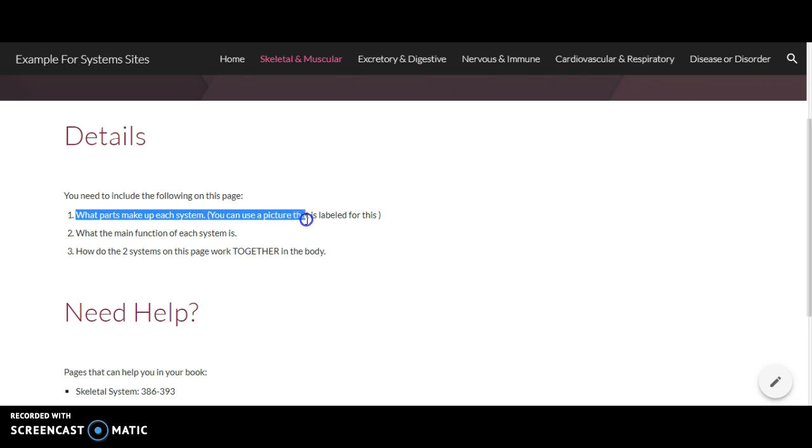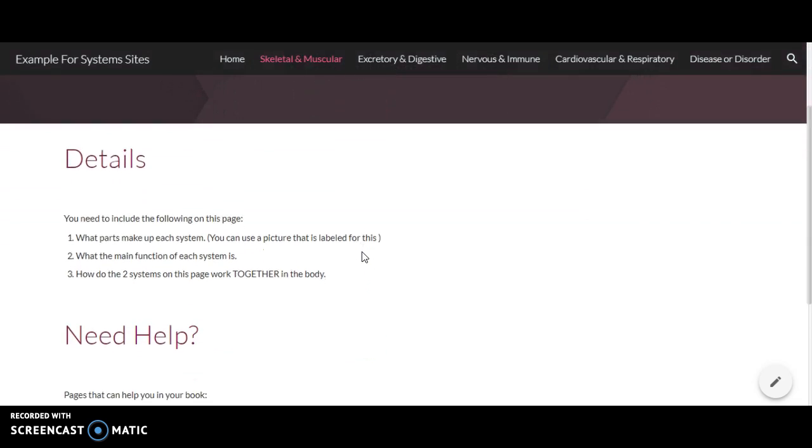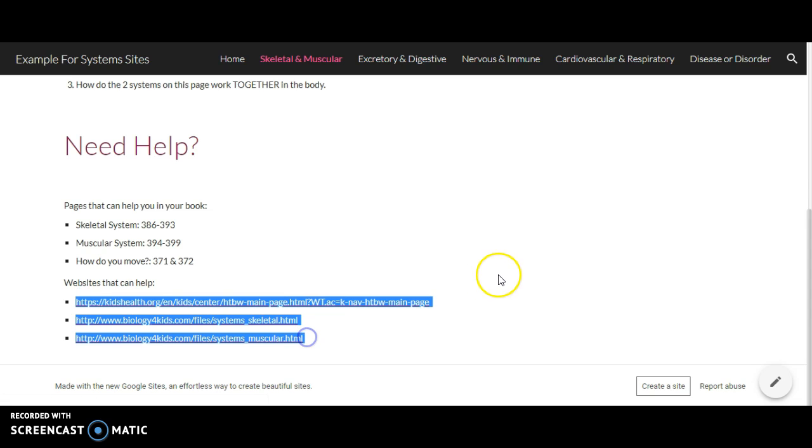It says that I can use a picture that is labeled instead of writing it all out myself. I need to have the main function of each system, and then how the two systems on this page work together. So skeletal and muscular, I've got two systems on this page. And if I need help finding information, I can look at my book on these pages, and I can look at these websites.